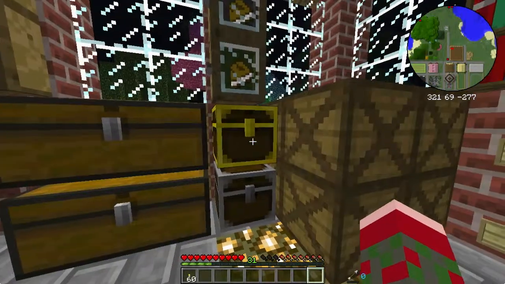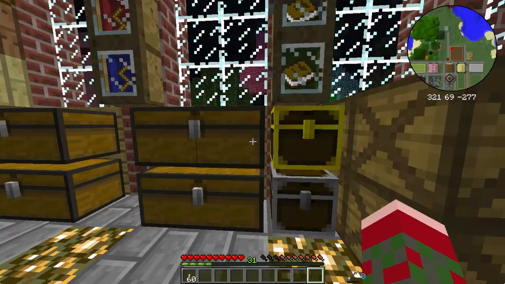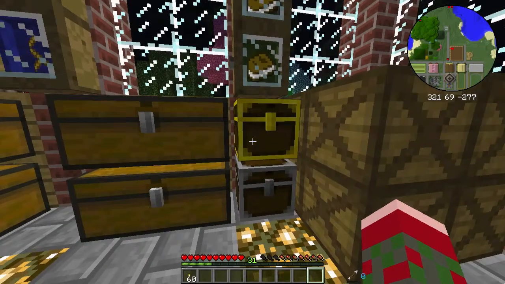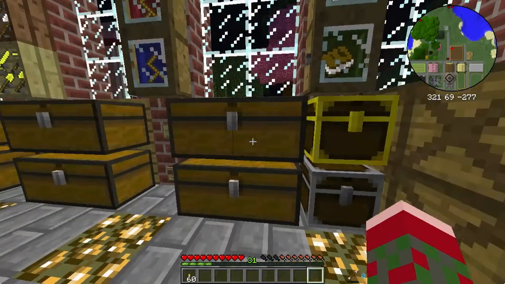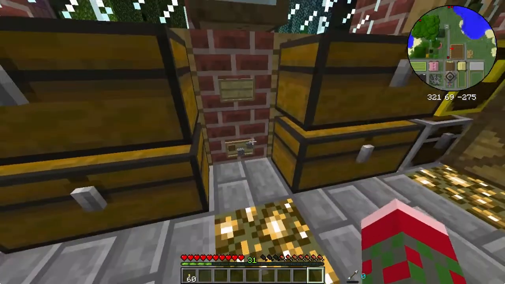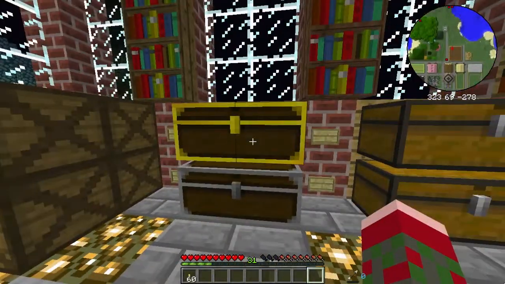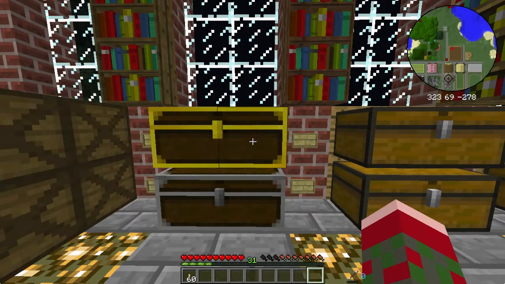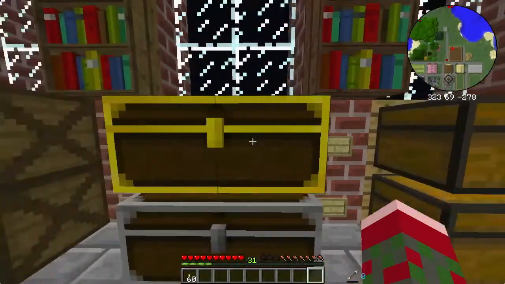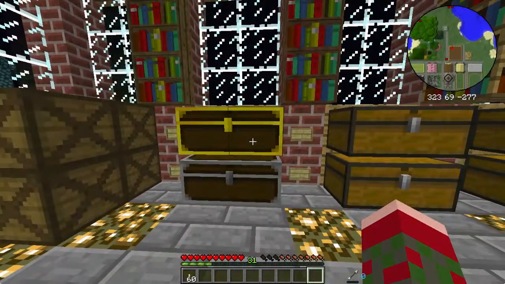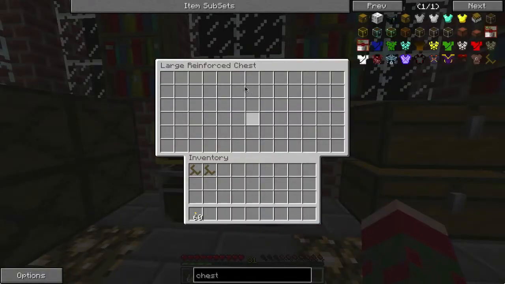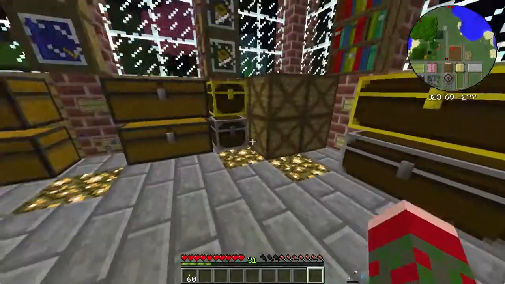It won't fail to do so, just like with a regular chest where you have to put the gap in between. However, you can put them side by side and they will create double chests. However, they cannot be extended to make 3. The normal rules will still apply. But you'll notice this is much larger than a regular chest. You pay a little bit more for it, but you get more storage space.